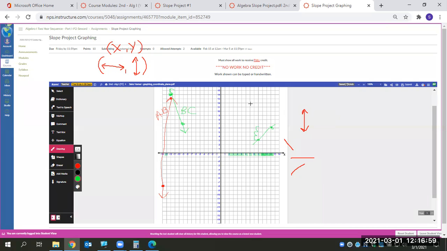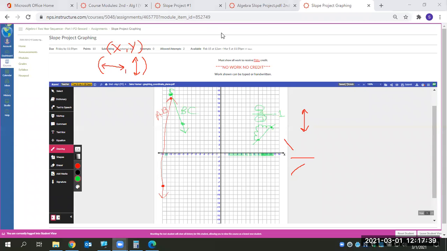So the slope is 3 over 1, 2, 3. That's 3 over 3, and that actually turns into 1. 3 divided by 3 is 1. That's how we find the slope. First, we plotted the points. Second, we counted up and to the right. The number up is the numerator. The number to the right is the denominator. That's one of the ways you can answer that.